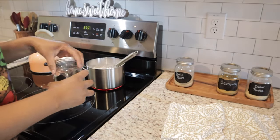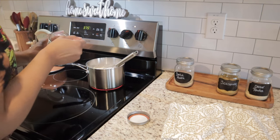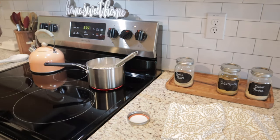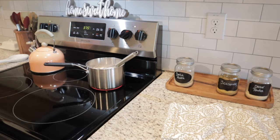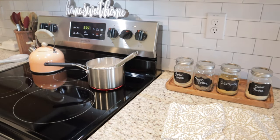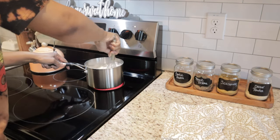So this is my cream sauce that I use to pour on top of the chicken. And then I'm just gonna add a little bit of black pepper, and you can season it as much as you like. But since I season my chicken so well, I don't feel a need to really season my cream sauce like that because it's all gonna balance out really good, especially with the little bit of roux that I'll have in the bottom of my pan.